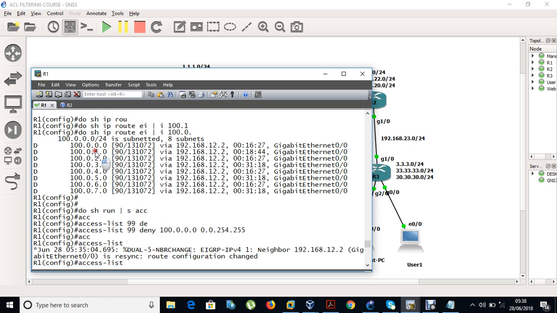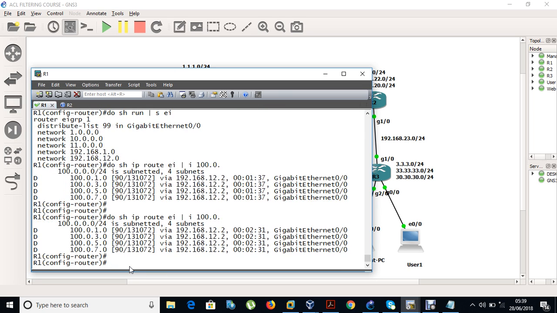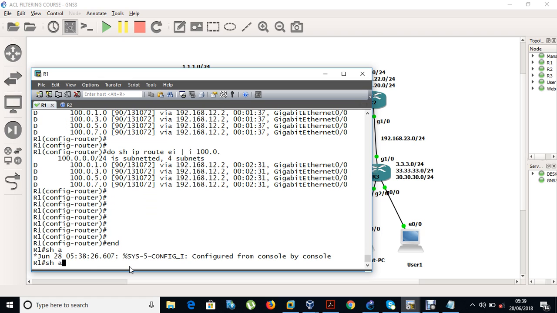Before we filtered out 1, 3, 5 and 7, so we only saw, in the previous video, 0, 2, 4 and 6. But now we want to see 1, 3, 5 and 7, because we want to filter out the even numbers. So what do we have in here? We only see 1, 3, 5 and 7. That is exactly what we wanted to accomplish.